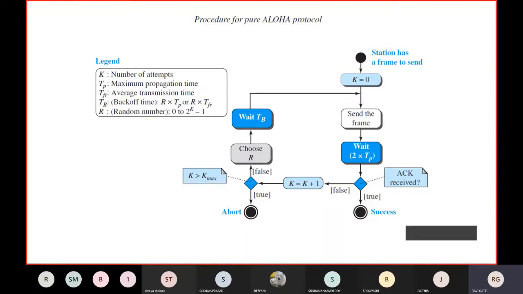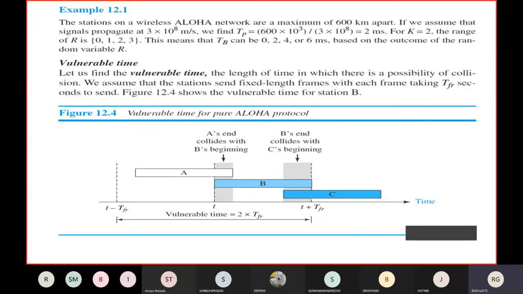So what it does is it will create one random variable. In that random variable it will generate some random number. Whatever random number it generates, it will wait for that amount of time, and again it will wait for some amount called the TB amount. If you are still not getting the data, it comes to the conclusion that the data has been lost, so once again I need to transmit the data. This is how your pure Aloha protocol will work.